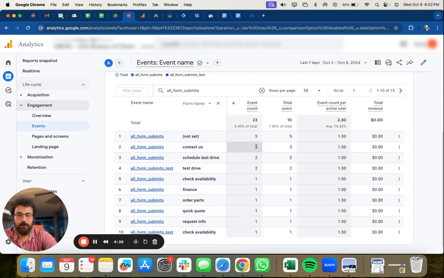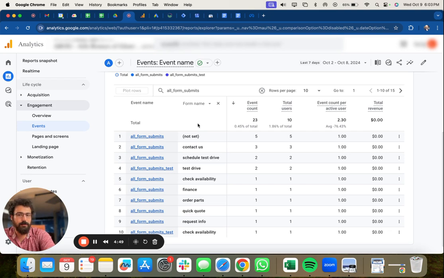So we had 3 contact us form submits, we had 2 scheduled test drive form submits, similarly down the line here. And again, this is just in our testing period, so that's why we still see some test stuff in here. But more or less the goal here is to clean up all of that tracking, make it easier to report on, yet without losing any of that individual reporting for the specific forms.